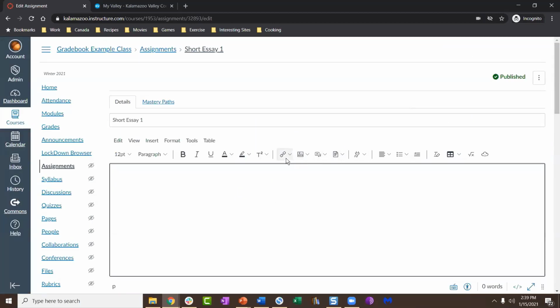Notice that there were 3 different types of uploads that you can do. There's the images, the media, and the document. You want to use the corresponding icon or tool for whatever kind of content you're uploading. So for an image, I want the image tool, and for a Word doc, I want the document. And then I am going to use upload document. That's the one that chooses from your computer.